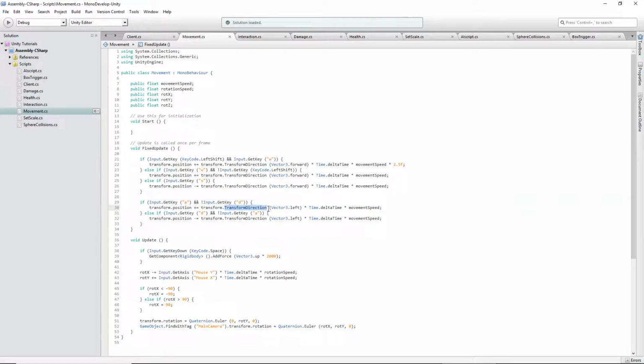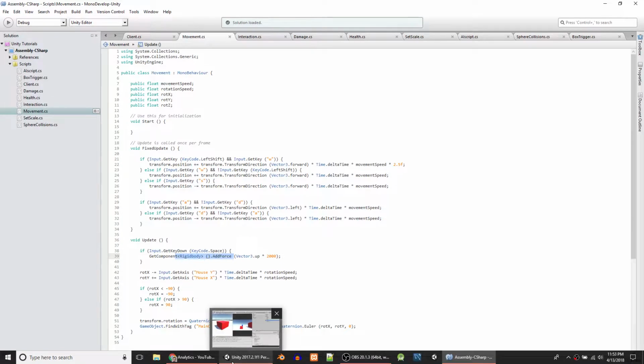I'm not so sure about the transform direction, but like setting your position to something else manually, like if you set in a variable or something and add to it using this method, it basically makes you teleport. So you're going to clip inside of objects and everything, and I'm not sure that's the case with transform direction again, but with rigidbody.AddForce, it's not teleporting you. It's adding a force, so technically between point A and B you actually travel that distance rather than just teleporting. That's all I'm saying. So we won't clip through objects when we jump.